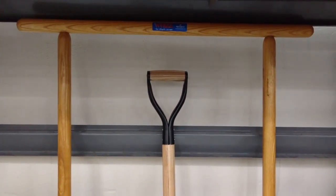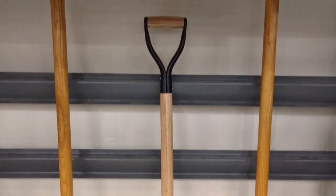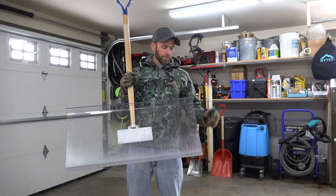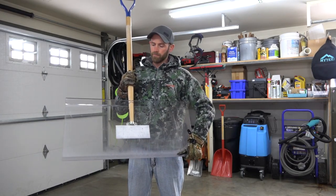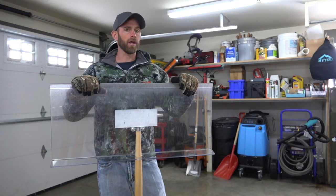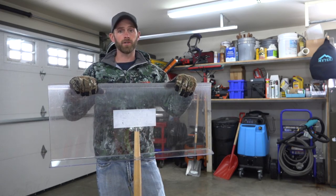They also have the one there with the double handles. That's a 4 footer. It's got the 2 handles, cross piece on top, so you can really push. The blade is made out of a clear polycarbonate, extremely durable. I mean, it's flexible. You can bend the blade. Unlike most of the shovels that you're going to buy at an average hardware store, this thing is built to last. It'll last you for years and years.